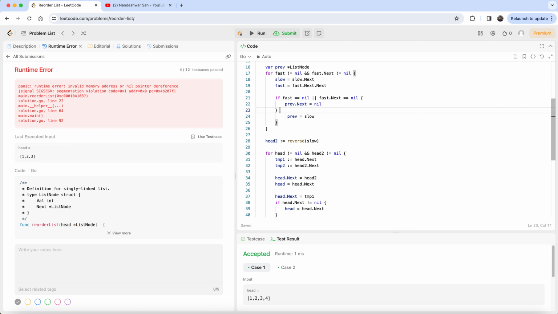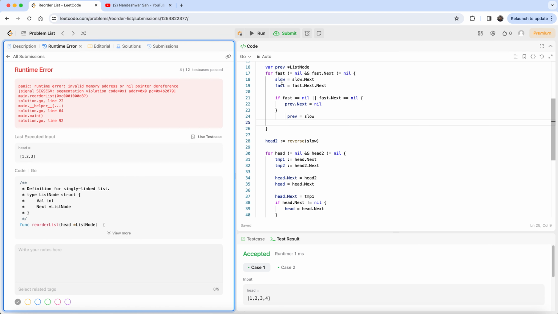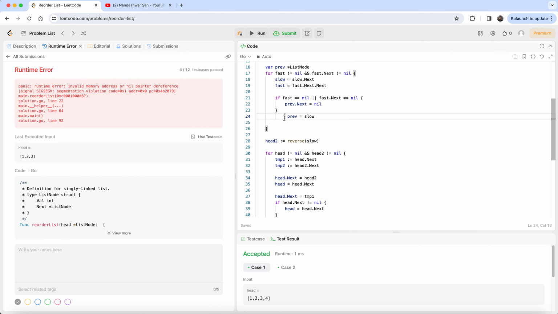Previous slow. So if I do this, fast nil, previous next nil. So I think that is previous slow, and the previous next is equal to nil.